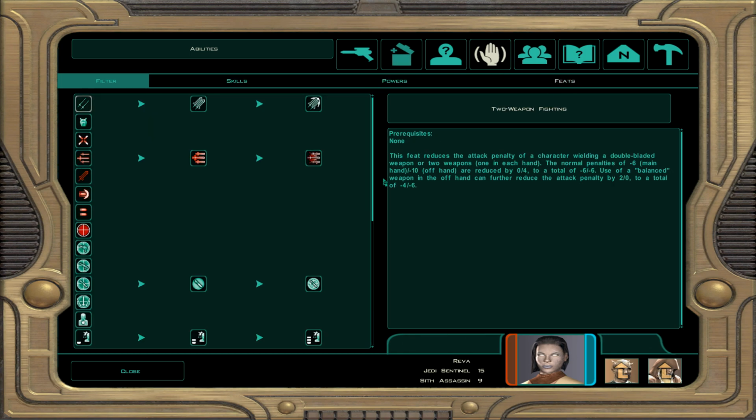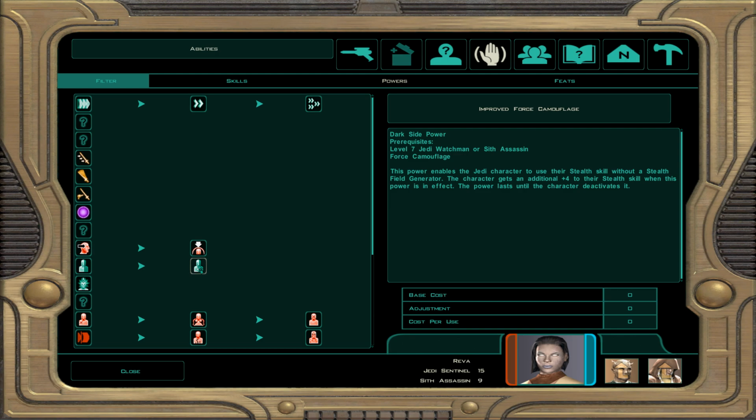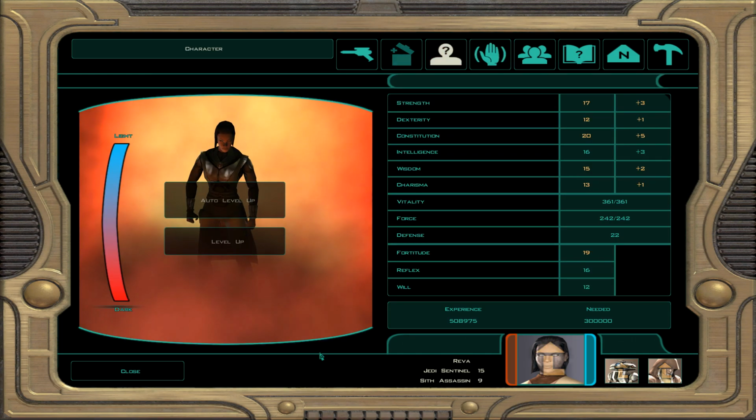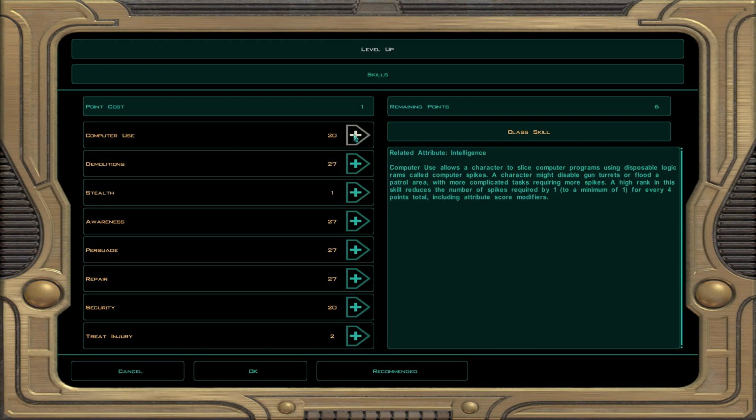Now, let's go over the feat. I'm going to go over this one. It's Sneak Attack 5. But there's your proof of Force Camouflage. Sneak Attack 5 is 5 to, if I remember correctly, 30 points of damage added when you do a sneak attack. Very good stuff. Now we get character level 25, Sith Assassin, you guessed it, 10.